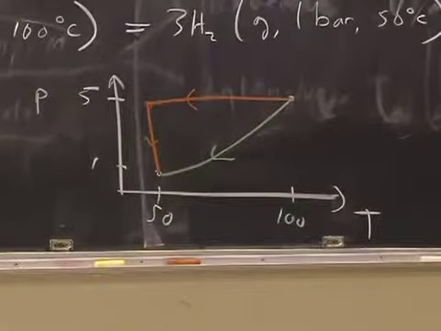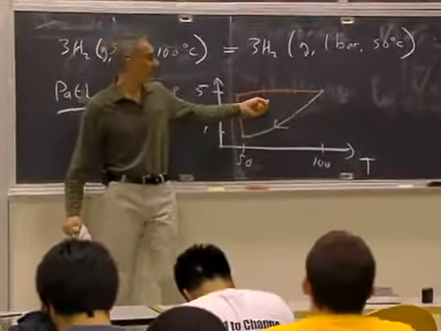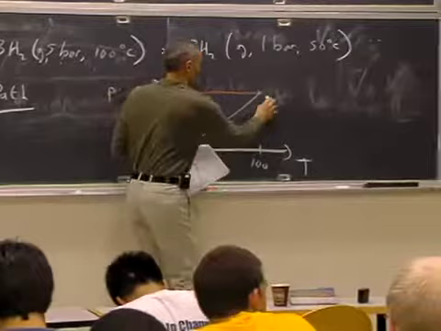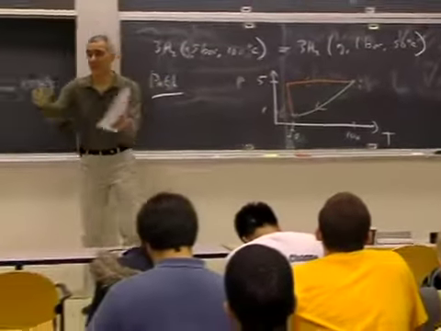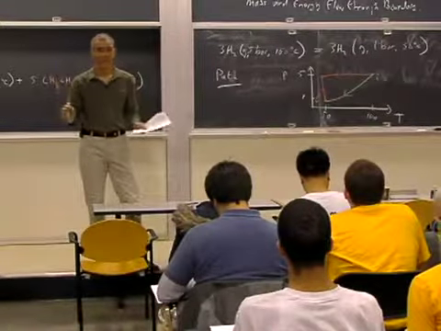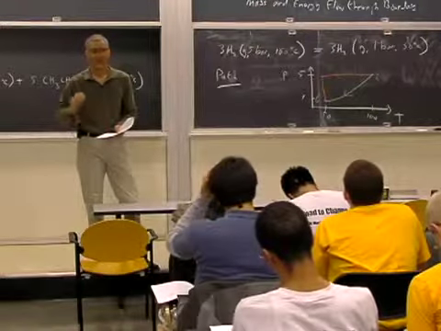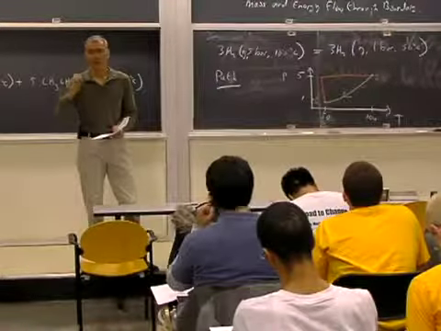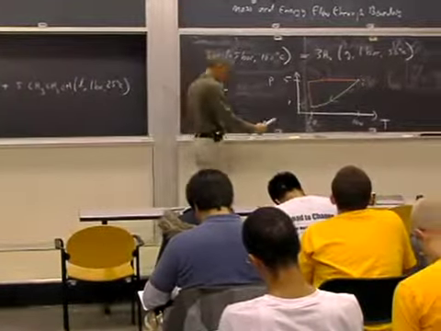So when you do a problem, the path is going to turn out to be extremely important. How do you get from the initial state to the final state? Define the initial state. Define the final state. Define the path. Get all these really clear. And you've basically solved the problem. You've got to spend the time to make sure that everything is well-defined before you start trying to work out these problems.